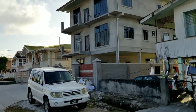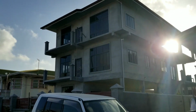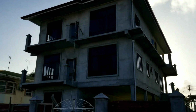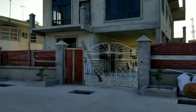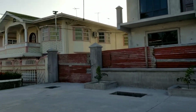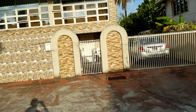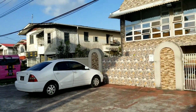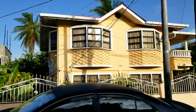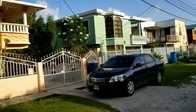But now this wave of development is seeing larger homes such as these, which will be mega mansions for this neighborhood, built multi-story to maximize the square footage on the small lots, right? So they're building mega mansions on these smaller lots. So this is what the renovation in the 1990s and early 2000s looked like. This is what renovation looked like in the 1980s, converting wooden homes to concrete homes.